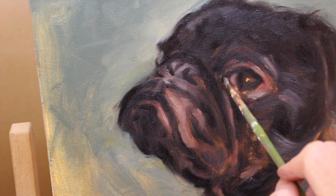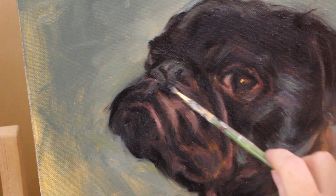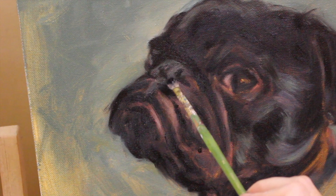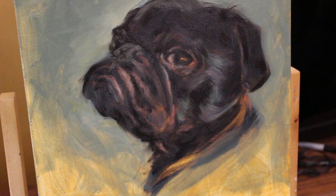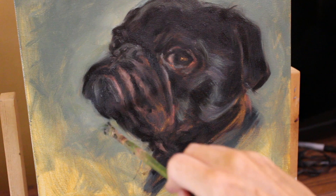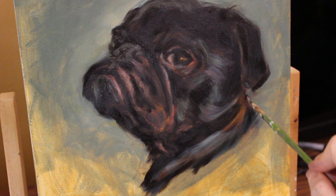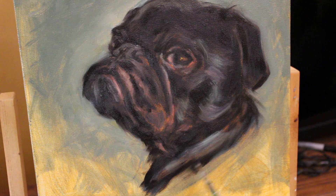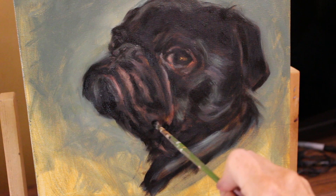One of the things I'm learning about shooting these videos is where to position things and how to light things. You can see where my burnt umber has really dried into that canvas and I'm going to have to go back in yet again to reestablish those dark areas. That's one of the things I'm getting to know with oil paint — how much medium to use, how quickly the paints dry. I know you need to have fat over lean, so I'm always trying to start with a less oily paint and build my way up. I'm usually working alla prima, which means all in one sitting, wet into wet.